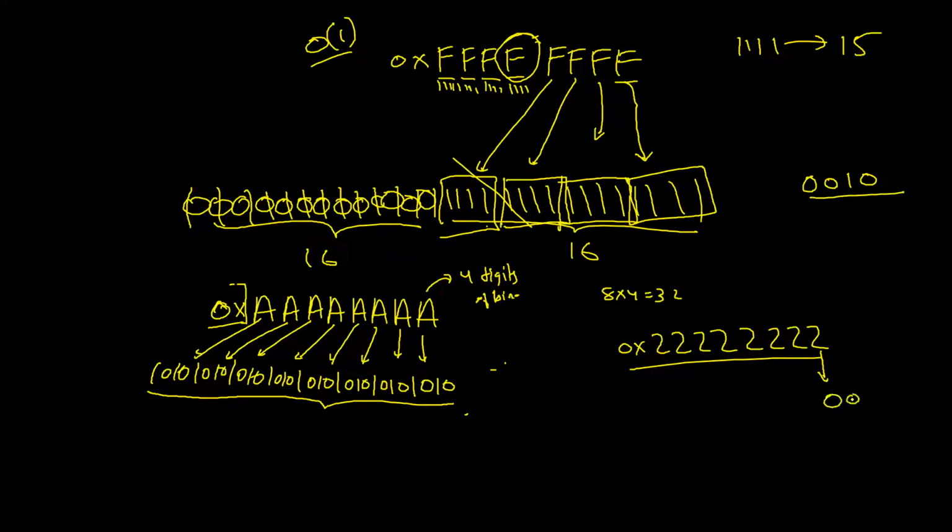ठीक है, 0010, 0010. Each digit will contribute to 4 digits. 1010 मत करना, वो बहुत गलत हो जाएगा. Each digit will contribute to 4 digits because ये hexadecimal है, एक एक बंदे के पास 16 का पावर है, right? So 4 digits need to be used. Guys, clear है सबको ये चीज?